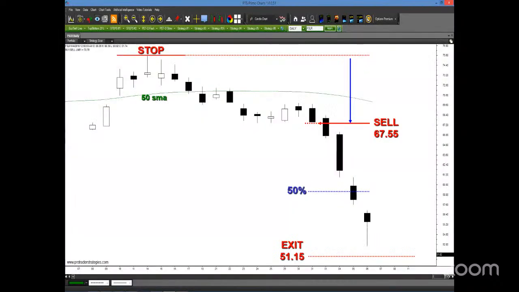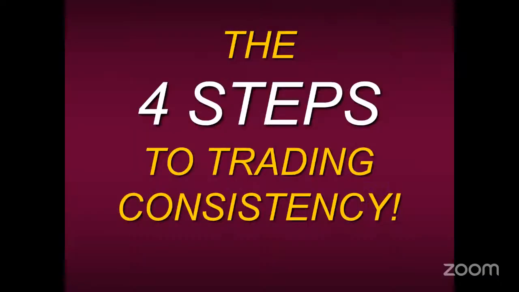So as we watch the trade unfold, it's going in our direction and ultimately got there. Just touched there. We made 16.40 points, okay? So these are the 4 steps to trading consistency. Remember, if you are trading correctly, it's very, very boring. But as we say right here, trading consistency relies on simplicity, not on overcomplicating things.